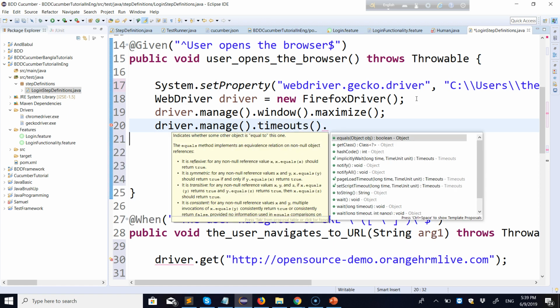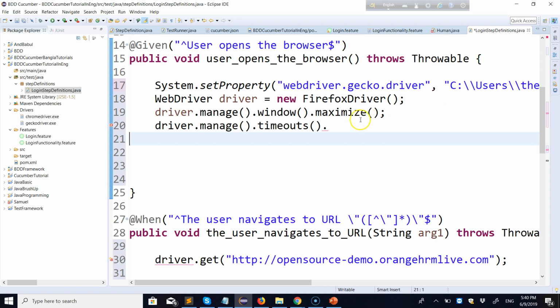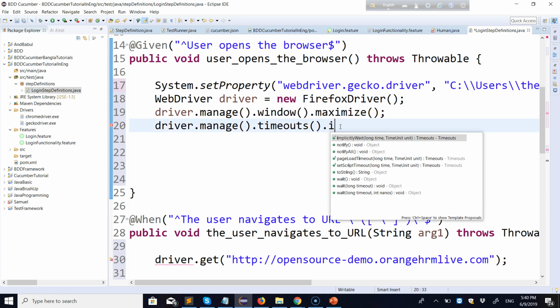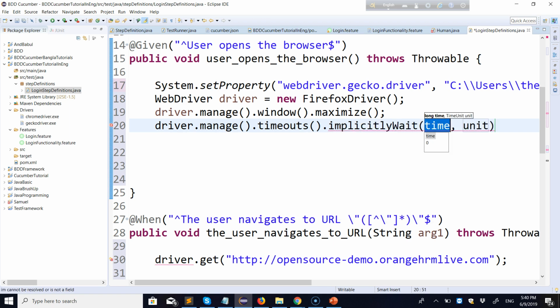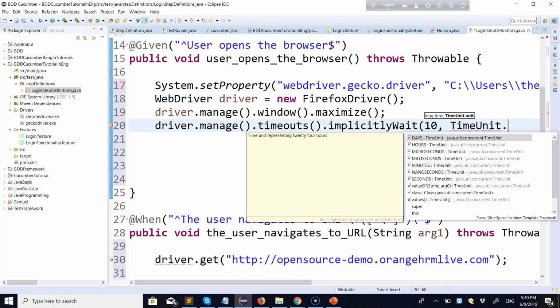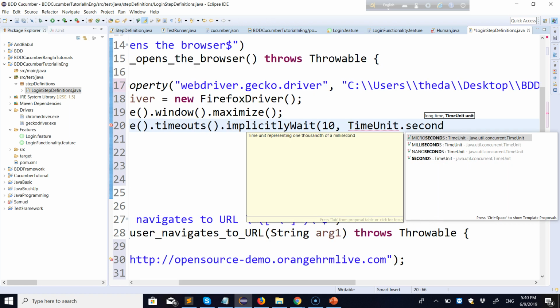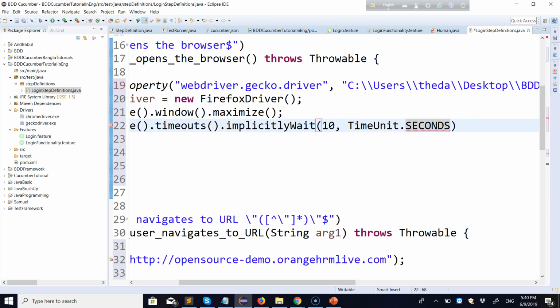And say implicitly wait. Time is 10 seconds, and for the unit I can write TimeUnit, it should be seconds. I'm telling it to wait in seconds. And terminate it with a semicolon.